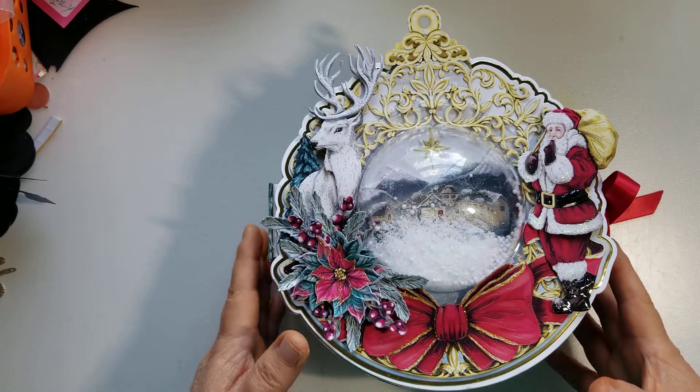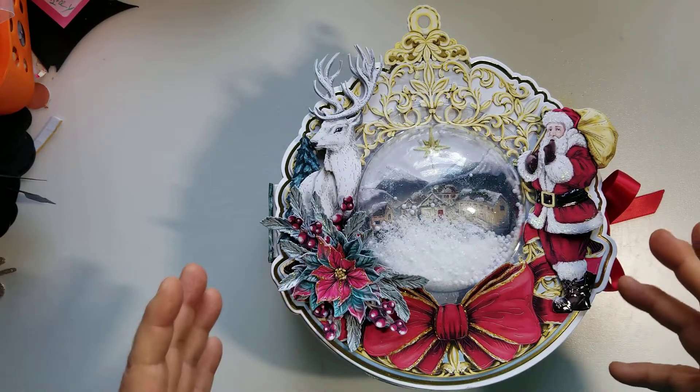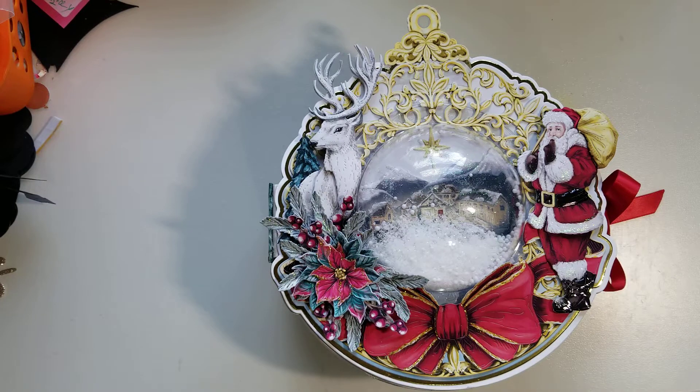So this is what I used. It's called the Glow of Christmas by Carnation Crafts, and you get a bunch of beautiful dies. I will actually pull those out and share them with you as I go through the album. I did use some other ones that were not of this collection — some regular ones for other collections — but it still worked for me.